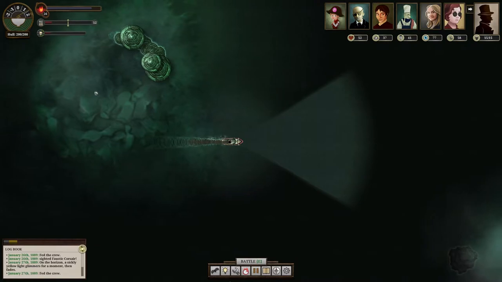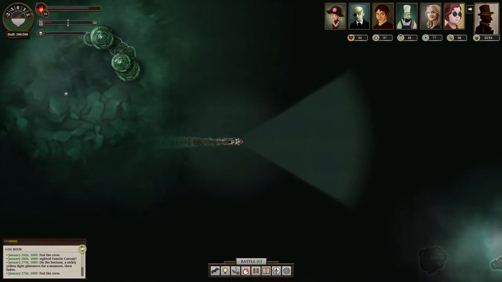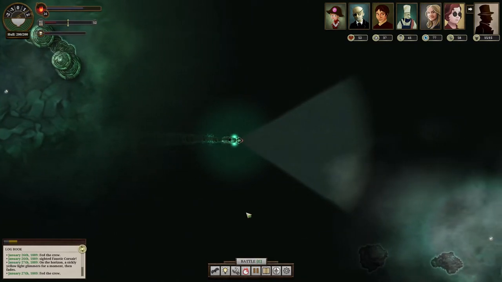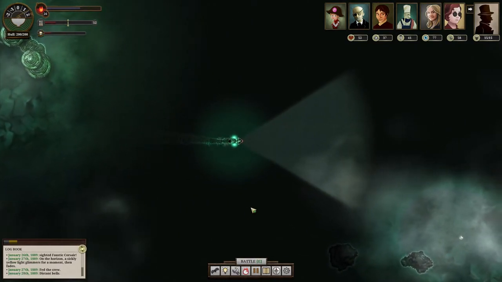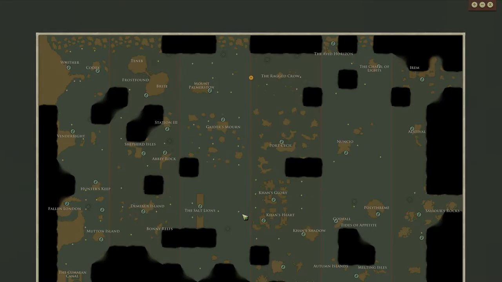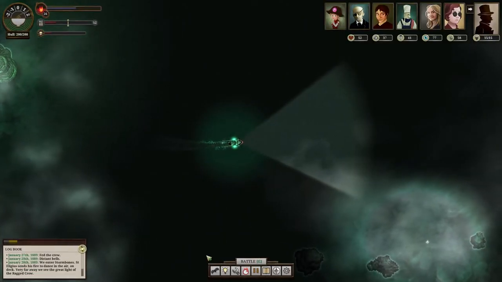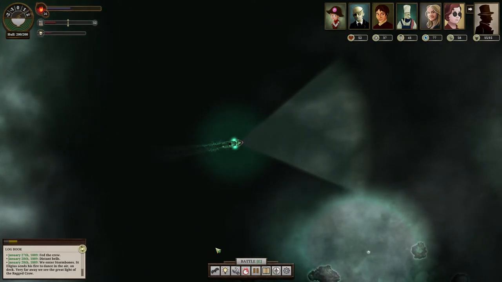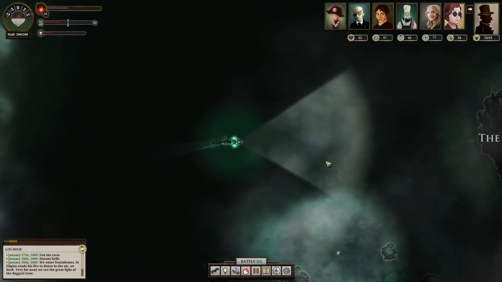Can you imagine if an actual naval battle looked like that? Two boats just kind of rubbing against each other. That would be a sight to behold. Of course, in reality, boats don't move nearly as agile as these do.